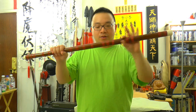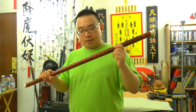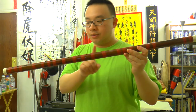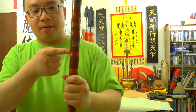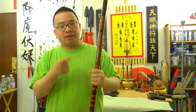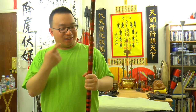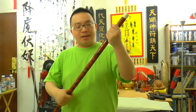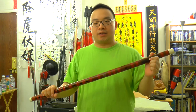One piece construction, no attachment, and it makes the thing so sturdy. Besides the fact that it looks very long, one thing I realized is that the finish on this Dizi is different from the cheaper class Dizi. I put this membrane on the Dizi on day one I received it. This is the first membrane, done a long time ago, last year, and it's still working. It's not coming off.